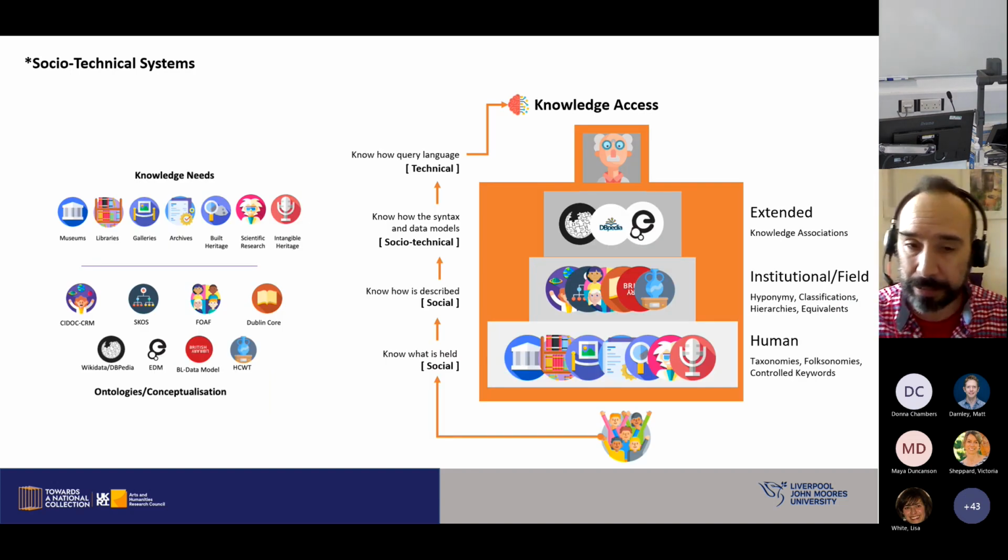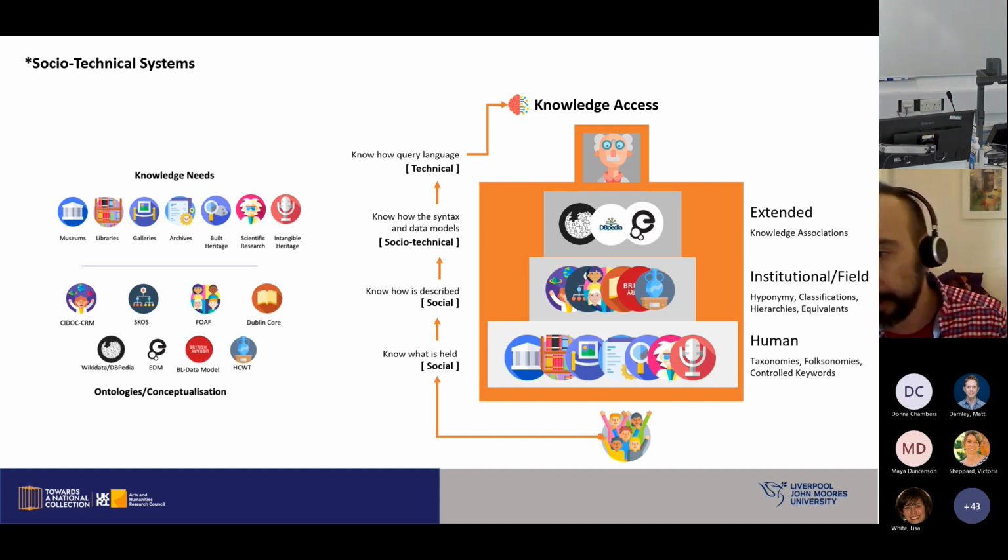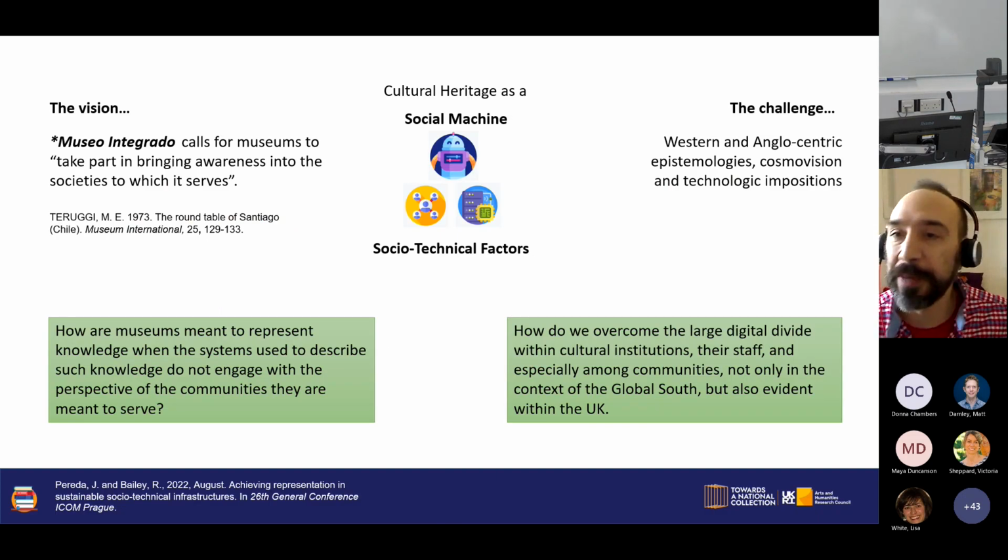The problem that we have is usually these computational tools have been developed usually by white male groups, usually in the global north. And now we have a problem, also the Anglocentric problem. So how do we fix this? So this is also based a lot on a presentation from ICOM, where we base everything on the Museum Integrado, where we're meant to represent knowledge that represent the communities where the data is coming from. So this relates to the idea that this data is the people that we are talking about. It's not just data that exists on the outside.